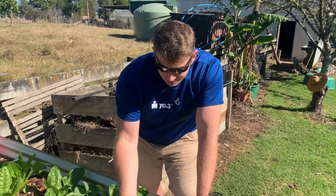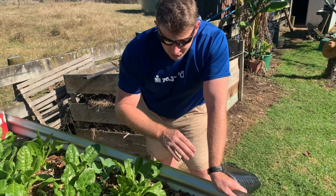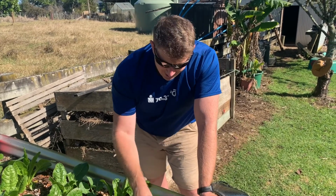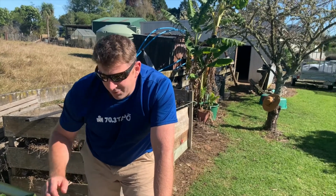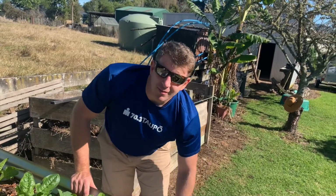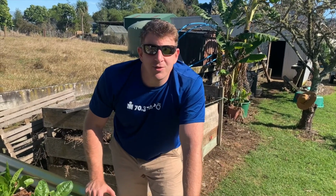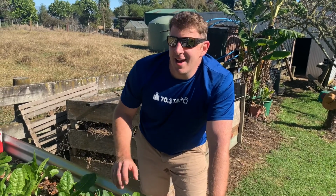So this summer, one of the best things I did was mulching this garden hard. It allowed the soil underneath to receive the water we gave it. And I mean, the crops we had this summer, these aren't a summer crop. We've just recently planted this, but some of our summer crops were really successful. We had zucchinis in here, and they just did so well because of the mulch. In another bed, one of the older beds, we didn't mulch it so hard, and those plants did not do as well.